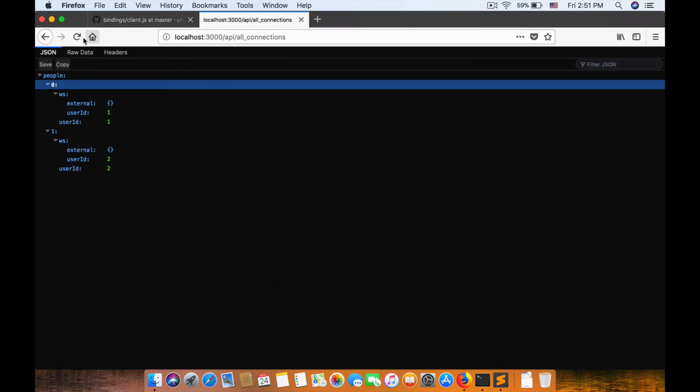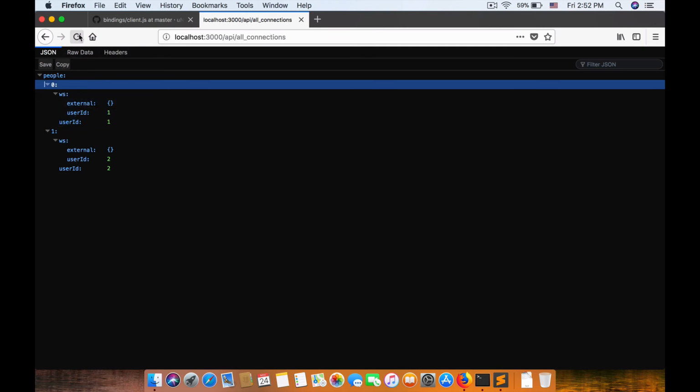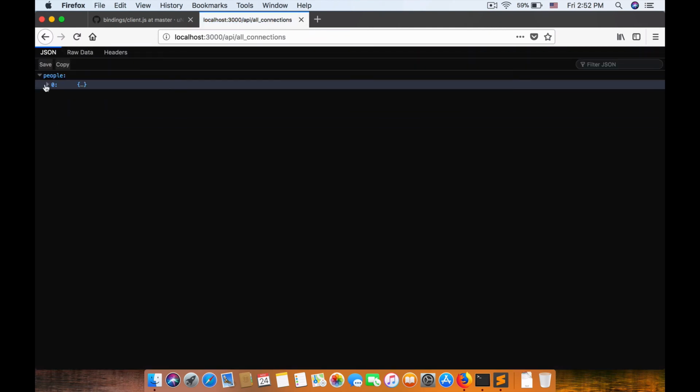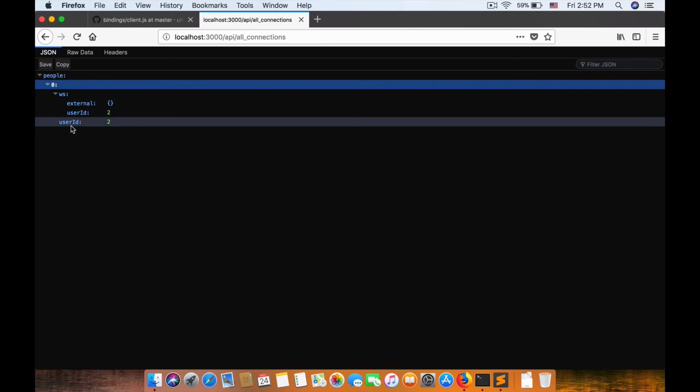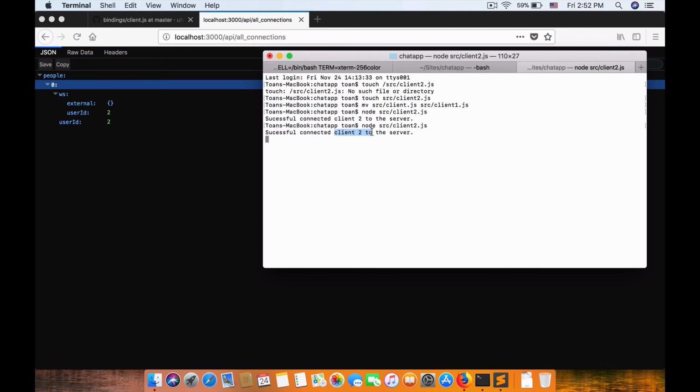What happens if we refresh the browser? Now user ID 1 should not be here. In our array of connections we only have the person with ID 2, client 2.